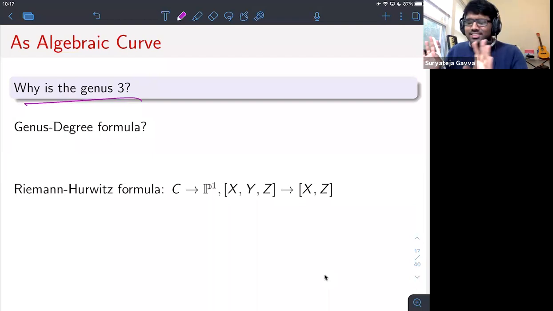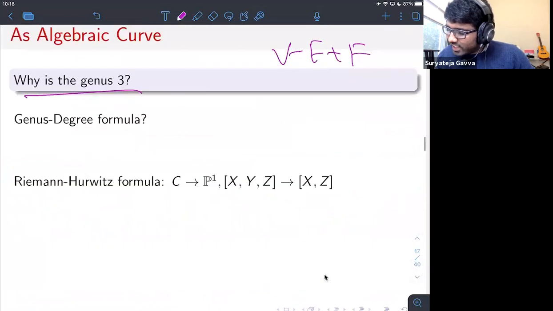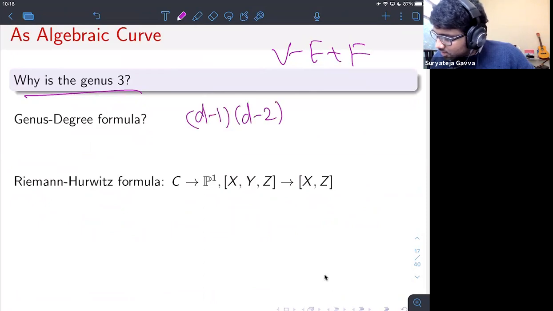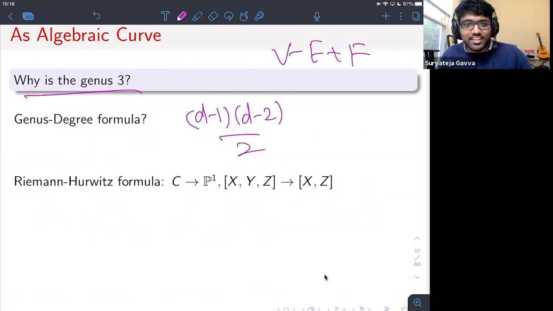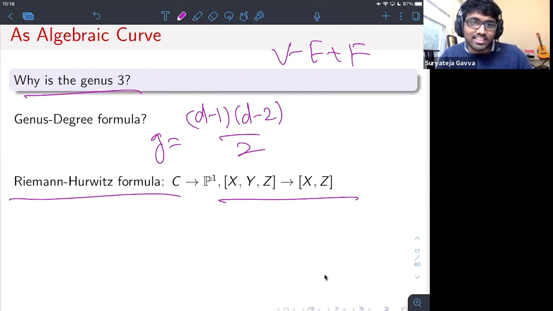Genus 3. We have already seen that it's genus 3 from our Euler characteristic computation, but you can also see it explicitly from this description as a degree 4 smooth curve. It already tells you that it has to be genus 3. If it's smooth, then the genus exactly has to be this. Or you can write down some explicit maps from xyz to xz and compute using the Riemann-Hurwitz formula, and you can see that the genus is 3. So from the perspective of algebraic curves, you can do the same computations. But it was quite easy to do from the perspective of these hyperbolic tessellations.